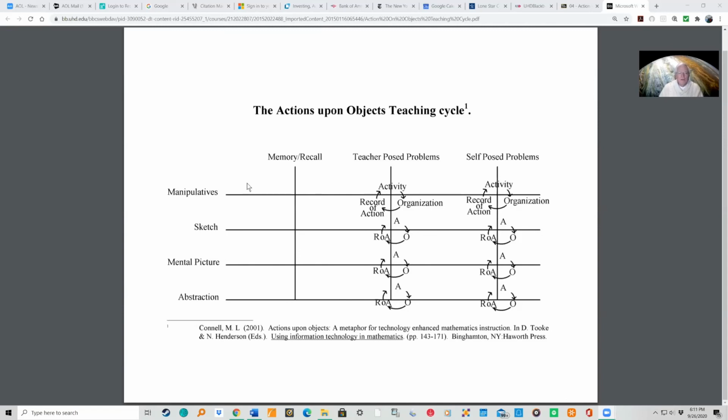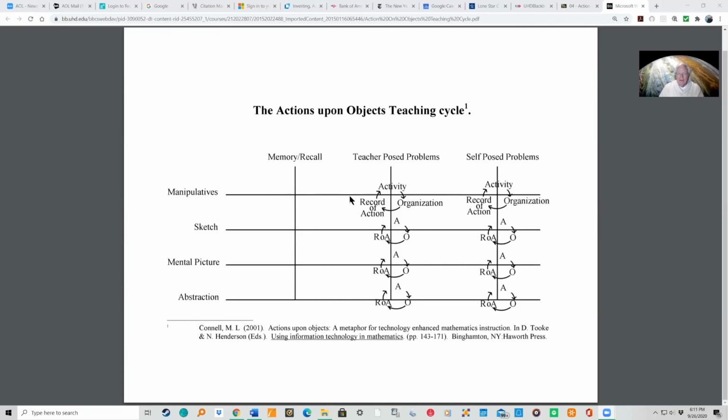So what is a complete teaching cycle as we plan for instruction? We select the level of object we're going to think with. Are we going to think with hands-on? In other words, is this early childhood through 3rd or 4th grade? Are we going to teach with sketching? Is this 4th through 6th grade? And do the students have the vocabulary necessary to pick out the important pieces so they can understand it? If they do, we get to choose the actions, how to organize those actions, and what the record of action should look like.